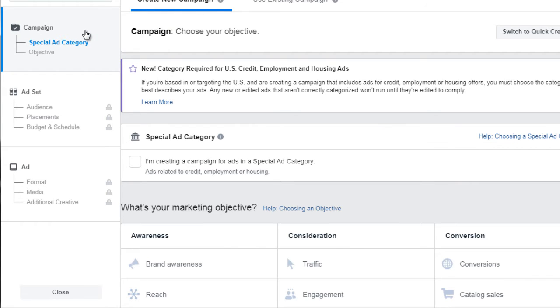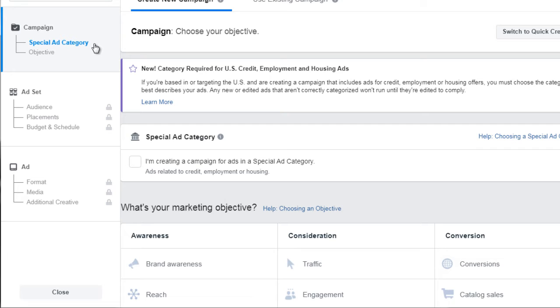So here's basically how it works. A campaign, think of it like a folder on your computer or a physical folder or whatever. That's just a big folder. And then within that folder, you have many different folders. Or think of it like this. This is a filing cabinet. And then within the filing cabinet, you have many different folders. And then within each folder, you have many different ads, right? So it's just a way to kind of categorize things.